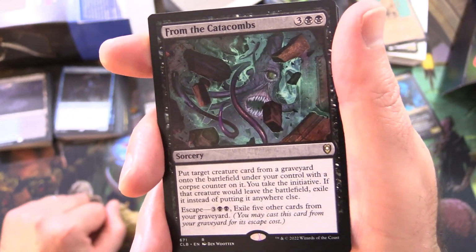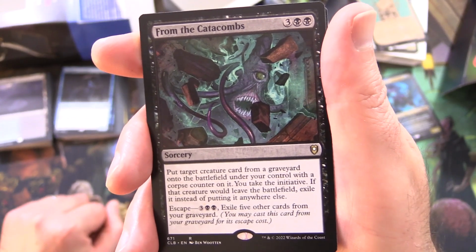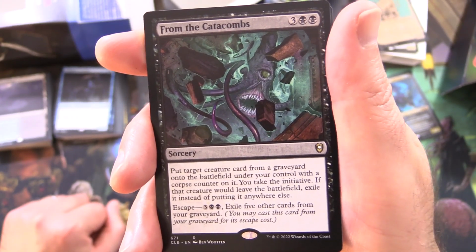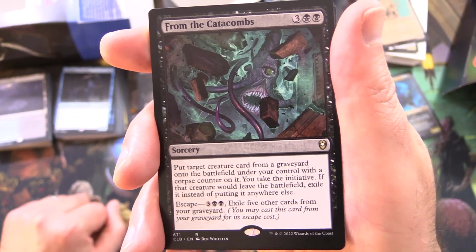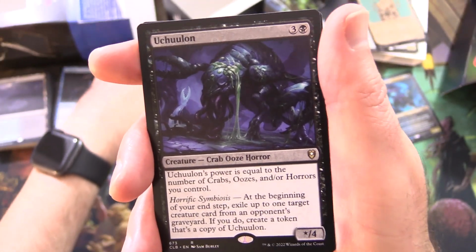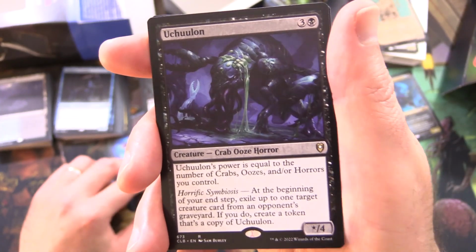And From the Catacombs, I think we saw this one in a deck yesterday. Sorcery for 5, put target creature card from a graveyard onto the battlefield under your control with a corpse counter on it. You take the initiative. If that creature would leave the battlefield, exile it instead of putting it anywhere else. And you can escape it for 3, 2 black, and exiling 5 other cards from your graveyard. So that's a mechanic they had in, what's the name of the set? Can't think of it right now.